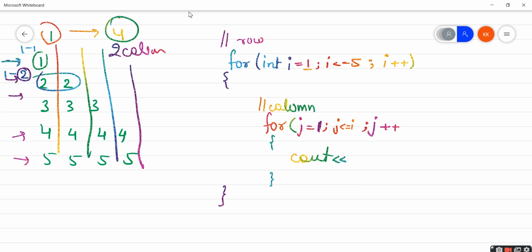And now the question arises, what do I need to print here? What value do I need to print here? i or j? i. Because we can clearly see that in the first row, the value of i is 1 and I also need to print 1 here. In the second row, when i++ happens, the value of i is 2, and I also need to print 2 here. So this value of i is going to be printed that number of times. That's quite easy, isn't it?